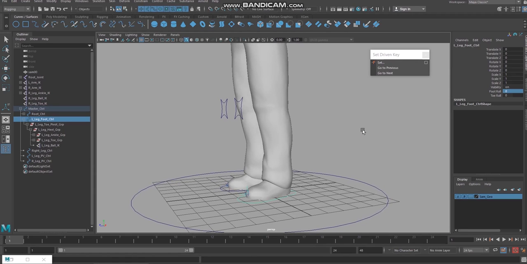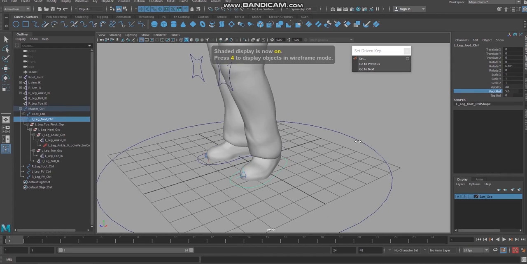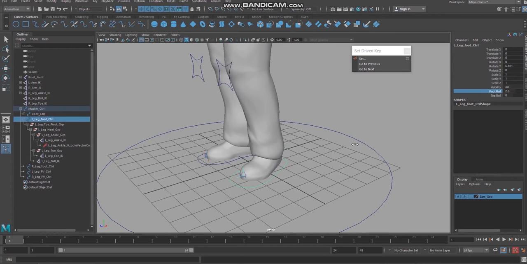When the ankle rolls forward, the tip toe will be pressed into the ground and the heel will come up. This is the kind of action I need to do.